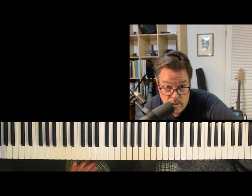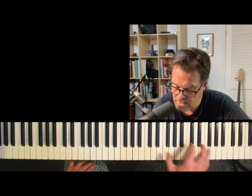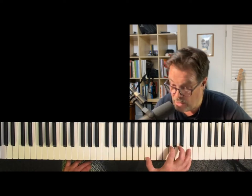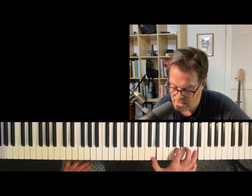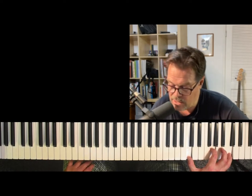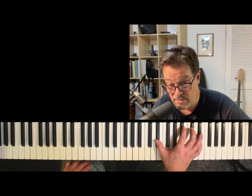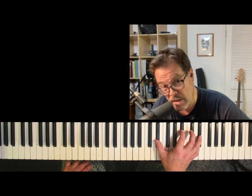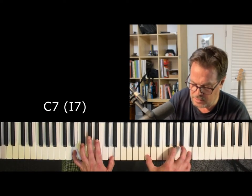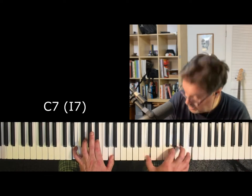Now put the 5th in the middle of each one of those diatonically. What does diatonically mean? In this case it's C — all white keys, with the exception of this: when we go to the minor 3rd, we're going to put the B-flat on top, in the middle. So here's the configuration: 1-5-8, all diatonically, all in the key of C — white keys, except for the minor 3rd. We're going to use the 1-5-8 of the E-flat, that is 1-B-flat, 5-B-flat, and then 1. 1-5-8. I do this all the time in blues. There's our lick.